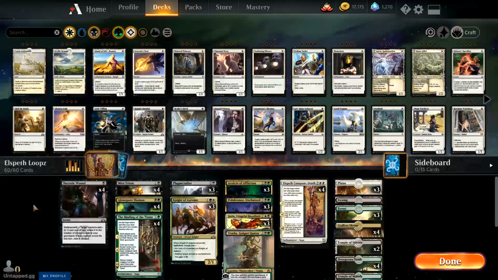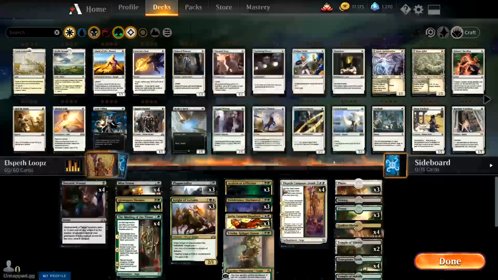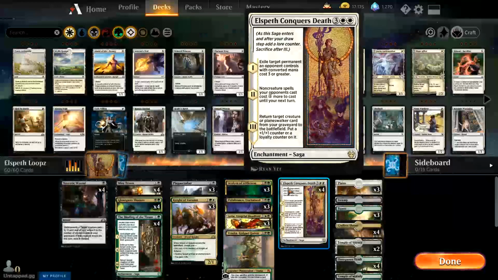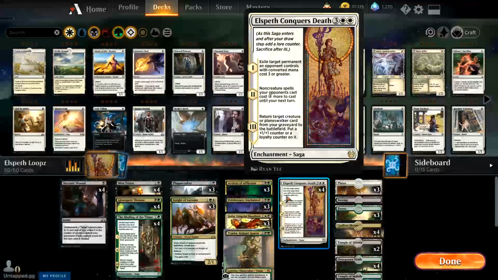This deck, honestly, if there was ever a deck you could just call a pile, I think this would be it. Effectively, these two cards are what the deck's made around, and the rest of it's just a means to that end. So you got Elspeth Conquers Death, right? Super powerful spell, so good in Standard, doing ridiculous work in every deck I put it in. So I'm like, okay, well, let's just see what happens when we push this to the absolute limit.